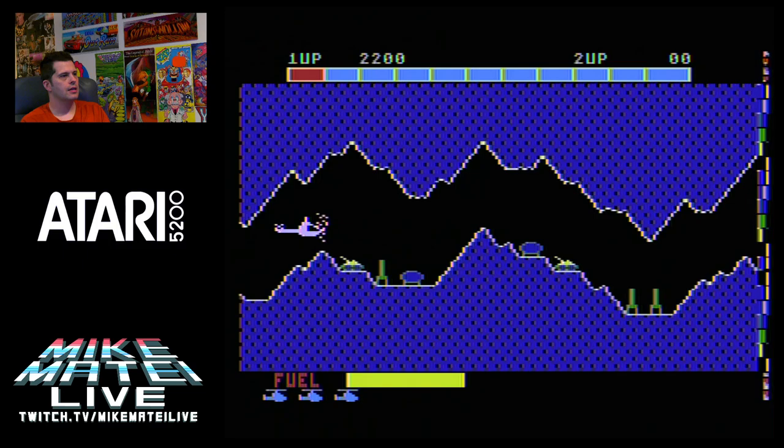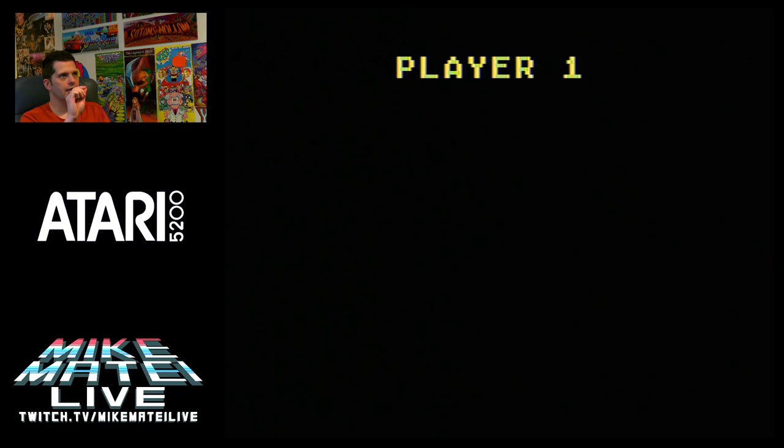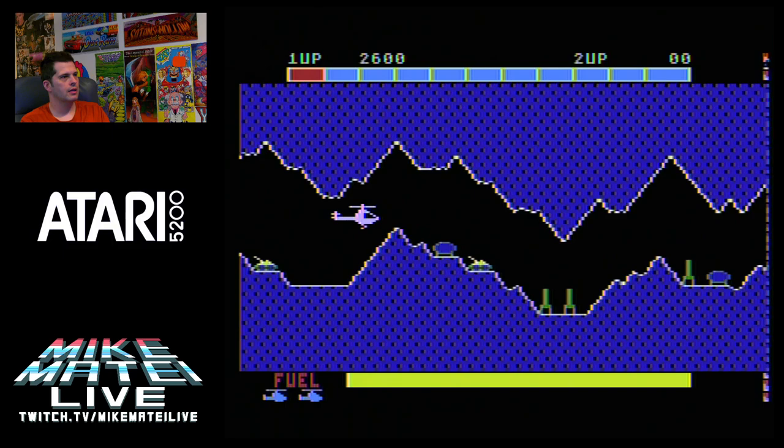And I remember that I had to put a little piece of tape on my Vectrex controller because the grip on it was hard to get. Okay, so yeah, this is like Scramble then. Interesting.